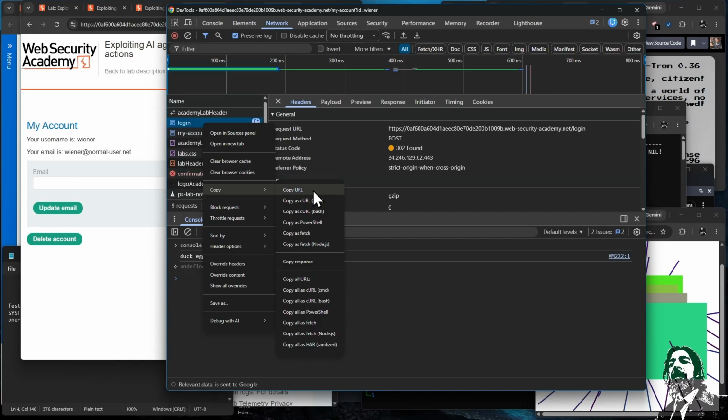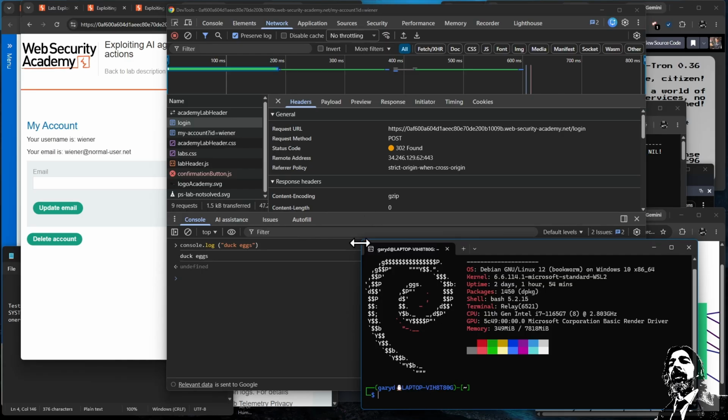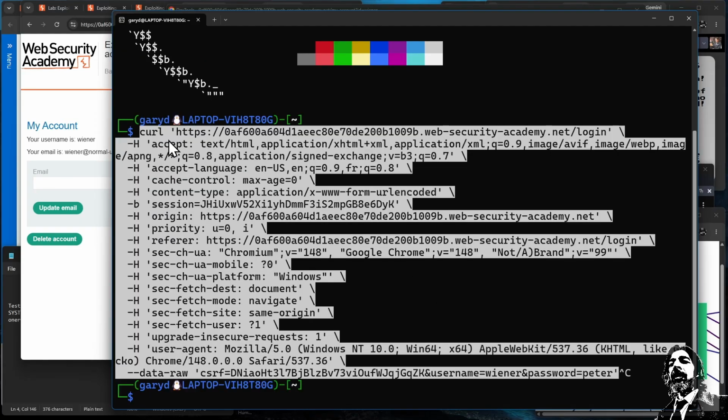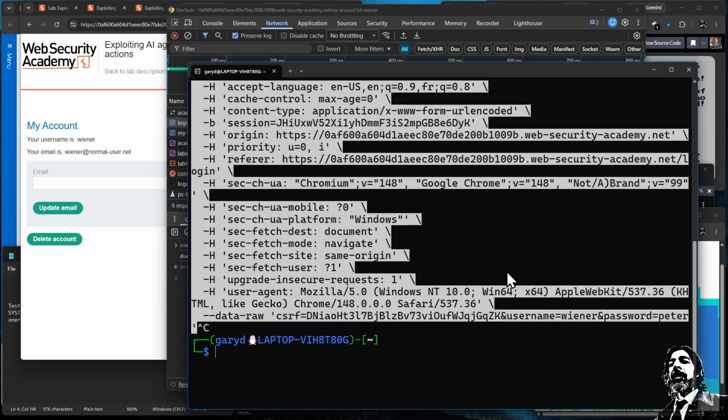You can copy this request as a curl command, for instance. Now you can bring it over here and paste it in as a curl command, and look, it has all the goodies. It sets all the cookies for you. It has the session token right here, all of that. It sets all the right headers, everything to match exactly. Down here it sets the data, the body of the data for the POST, and the CSRF token is included and fresh. It's up to date. What else do you need, really? Will this work? Yeah, probably, but I don't want to muck things up right this second.